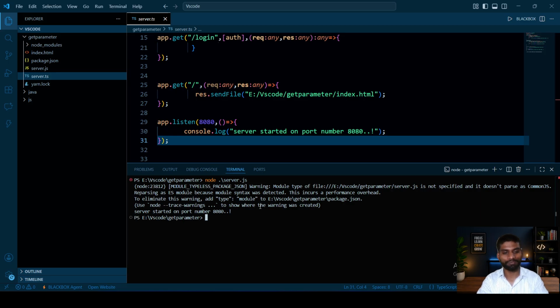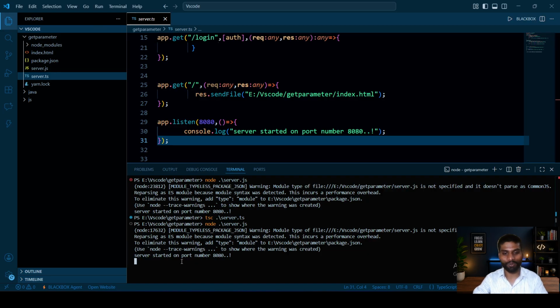So I want to convert this again. tsc server.ts. What happened to my laptop? Okay. So node, just right here server.js. Server started on port number 8080.